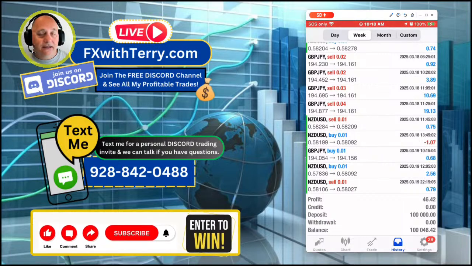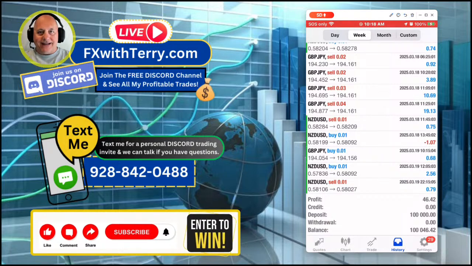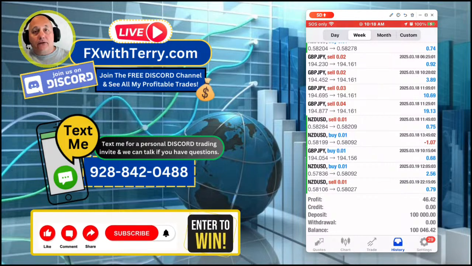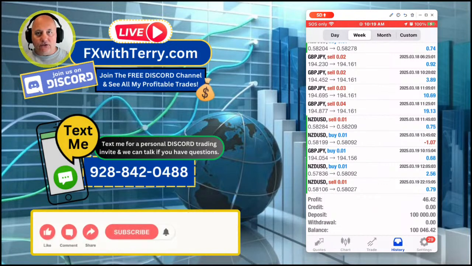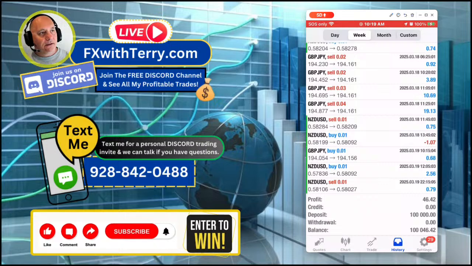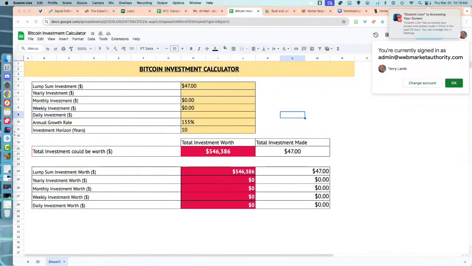I know I'm really out there, but $47. Check this out. This is pretty wild. Here's what $47 held in Bitcoin for the next 10 years can potentially be. I'm just using numbers of what Bitcoin has produced in the past, and it may do as good, less, or better. We don't know. But let's just look at what it would be potentially if you held it for 10 years. Let me come back to the screen here. I know I'm jumping all over the place today. I've had a little bit of caffeine this morning. Let's go here. There it is.